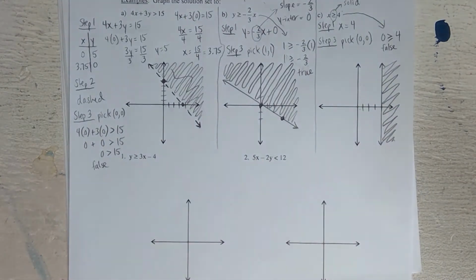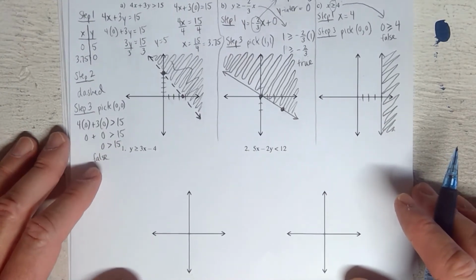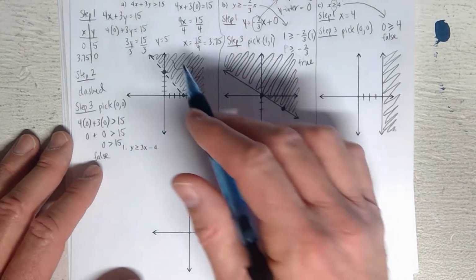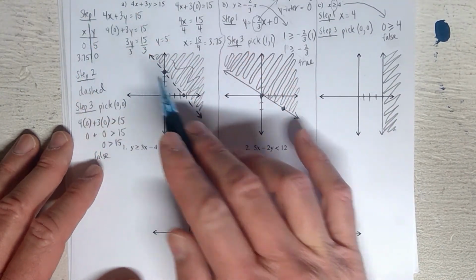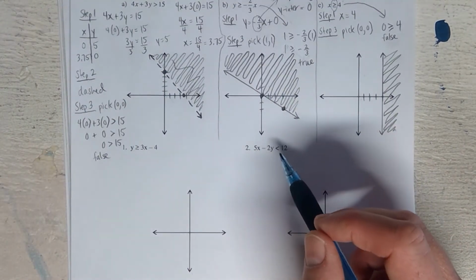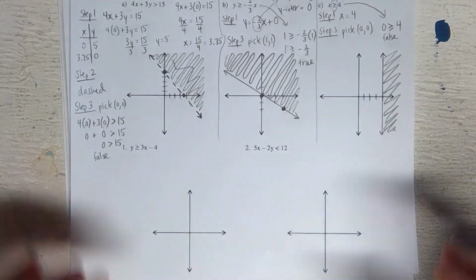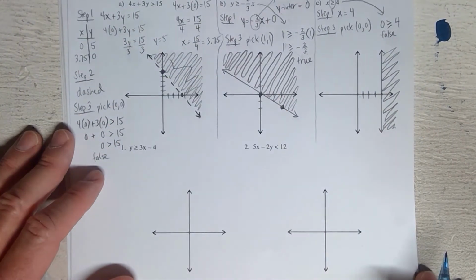Now, maybe you'll remember to flip it, and that's good, but if you don't, then that would create a problem. So the best thing to do, like we've done on all these problems, is to change it temporarily to an equal sign when you're in that first step and you're graphing the line. If you do that, then you don't even have to worry about remembering to flip that inequality when you divide by negative. Just use that equal sign in step 1 and you'll be fine.